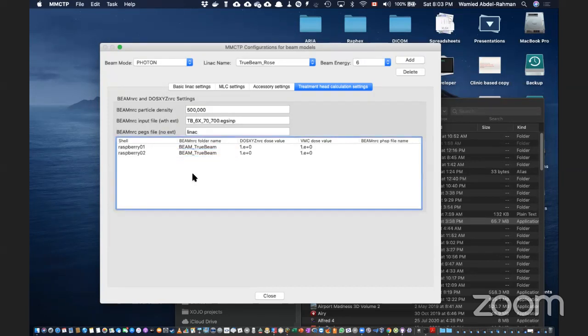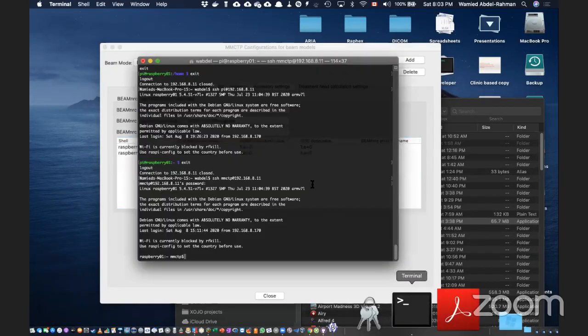So whenever a calculation comes and the machine Linux is TrueBeam Rose with this energy, then when it launches the simulation, it knows that the beam TrueBeam is the beam model that it needs to be used. Of course, that already exists in my mmctp.